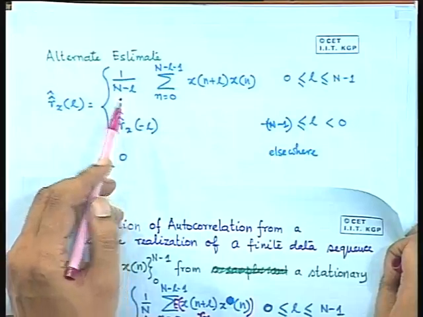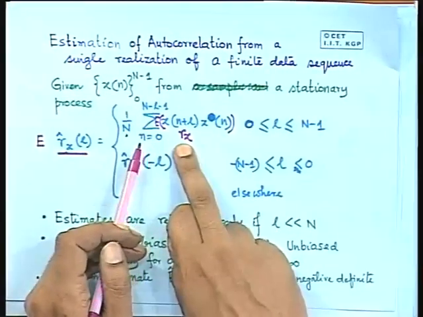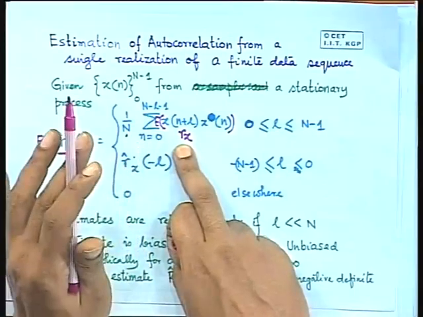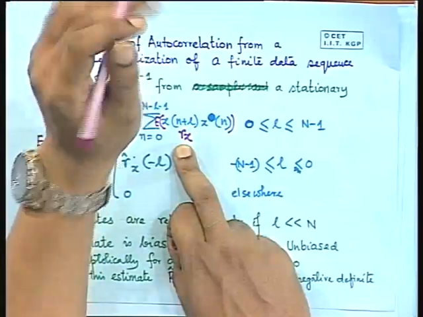The Rx matrix is supposed to be a positive definite matrix, that is, X transpose Rx X must be greater than 0 for all X. Remember that in our earlier class, when we talked about the normal equation, we had assumed that the R matrix is positive definite. Now if you use this formula, it turns out that this matrix may not remain positive definite. If R is not positive definite, it can lead to anomalous results, like the power spectrum calculated from this R becoming negative, which is clearly an absurd result. The power spectrum cannot go negative.